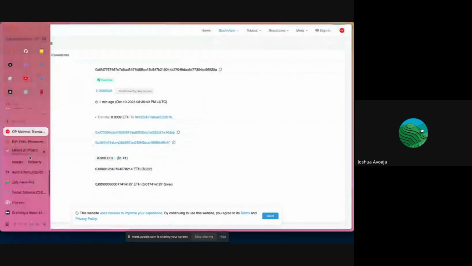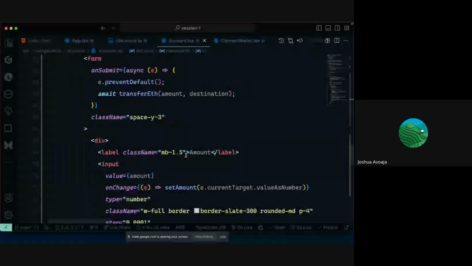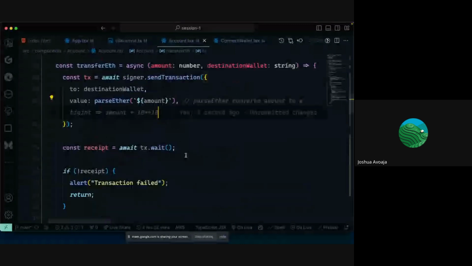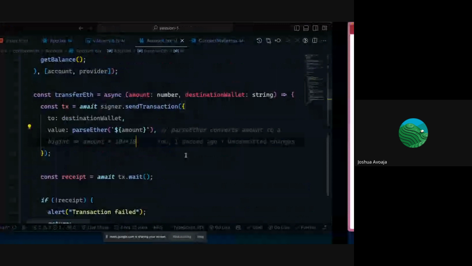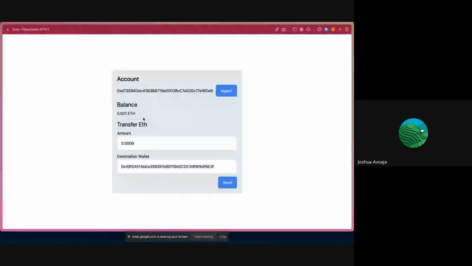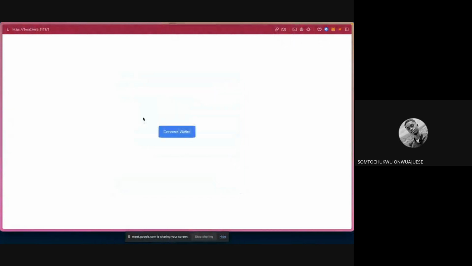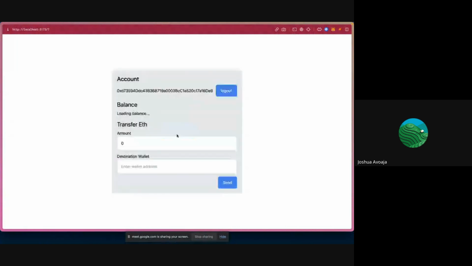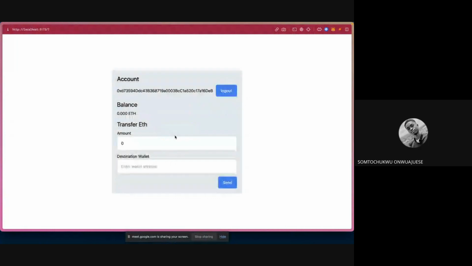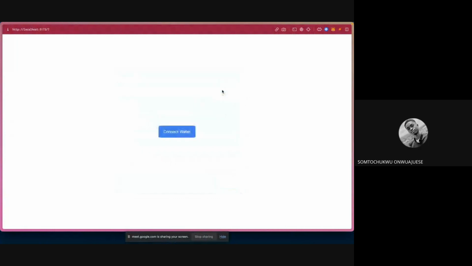On Optimism actually, we've been able to use ethers to basically read the chain. Go ahead. Is Optimism another testnet like Sepolia, or is it the Ethereum mainnet? It's a mainnet actually, but it's a layer two. Layer 2, I've not heard that before. Can you explain?